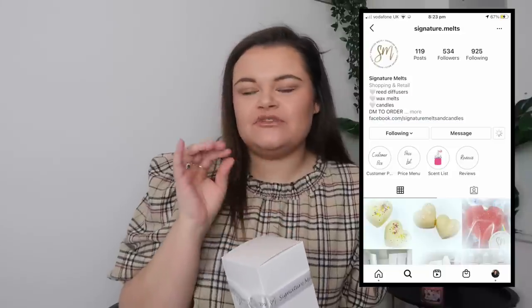The next company is called Signature Melt. They do wax melts, a wax squeezy tube thing for wax melts, reed diffusers, and candles. The reed diffusers are my personal favourite. I was gifted one when I first got the house from Signature Melt — it's owned by my beautician, Sam. But I've since bought two more because I love them that much. I didn't realise the difference between cheaper reed diffusers and ones you pay a little bit more for — the scent is just out of this world on the better ones.